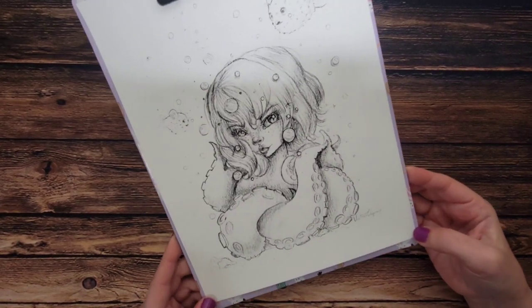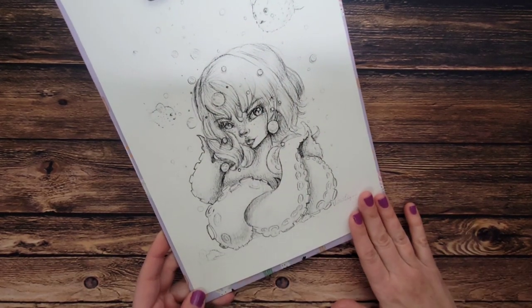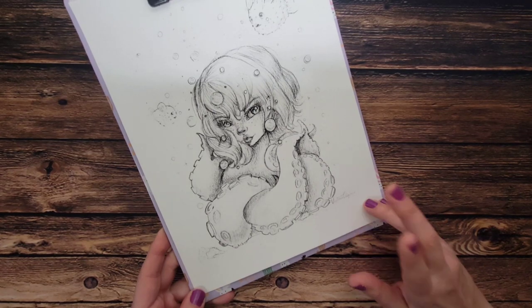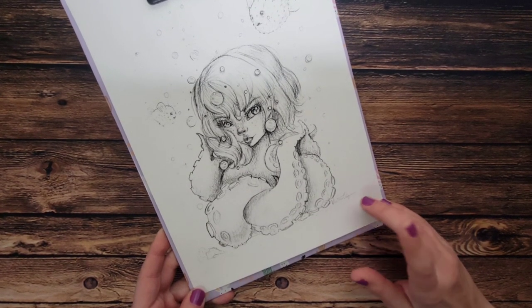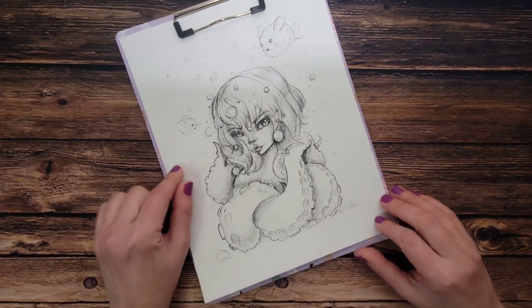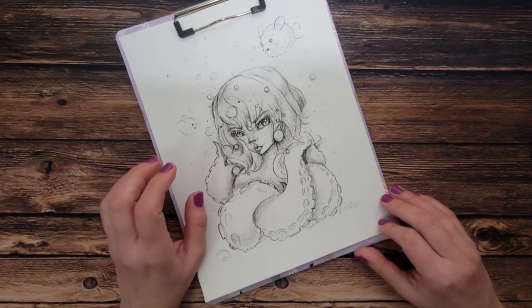So I thought this one would be cute for us to try. It has a nice empty spaces back here for the background. And what I'm going to do is I'm going to prep this page by gluing it to some watercolor paper. I'm going to apply a few layers of gesso, and I want to do a really, really wet on wet background with these paints.